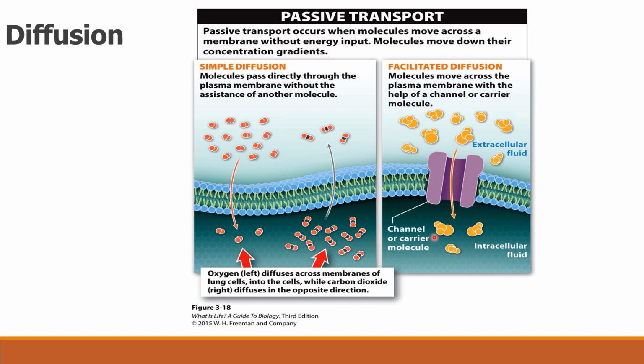We also have some proteins known as carrier proteins, but the idea behind those channel proteins is that they are basically going to act as channels or gates, allowing the large molecules to easily pass into or out of the cell. Now, let's take a look at how the molecules are moving.